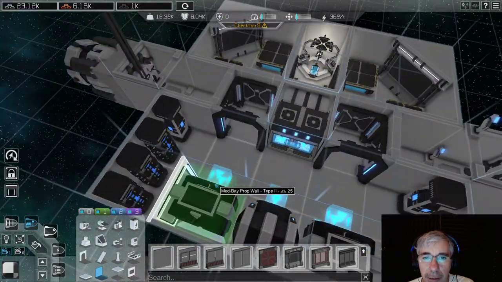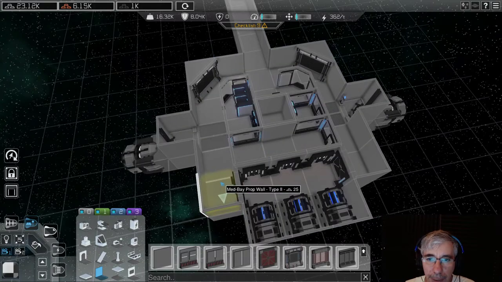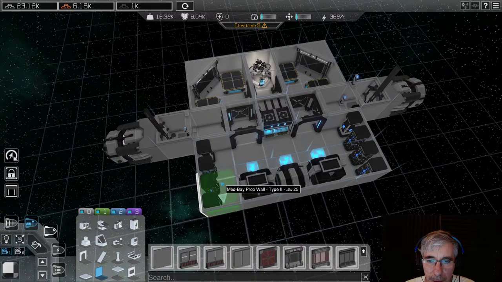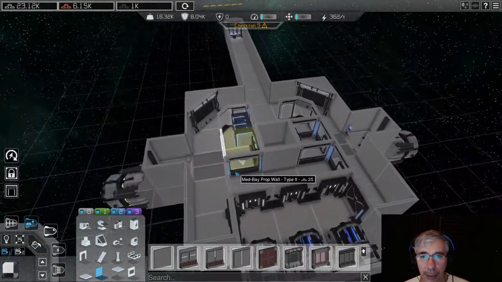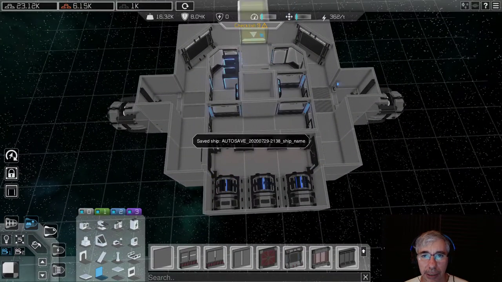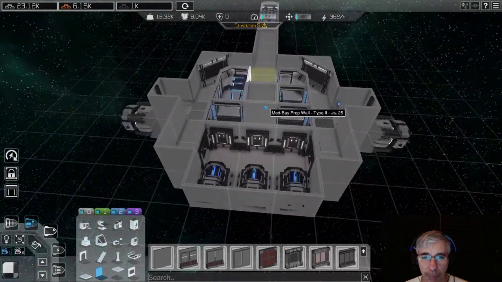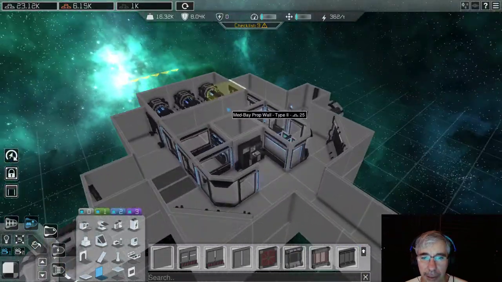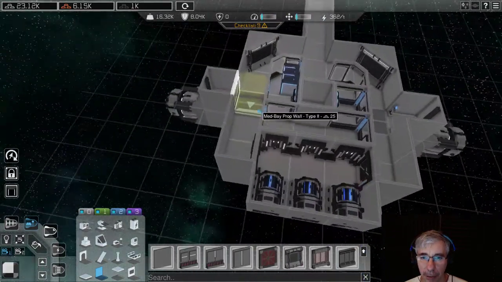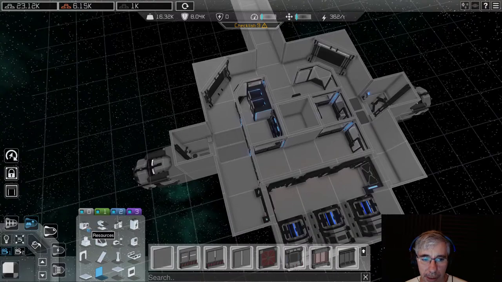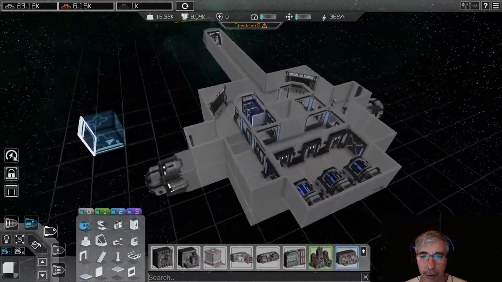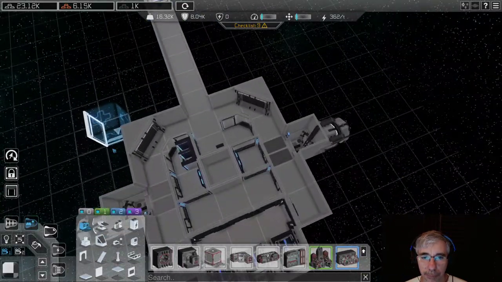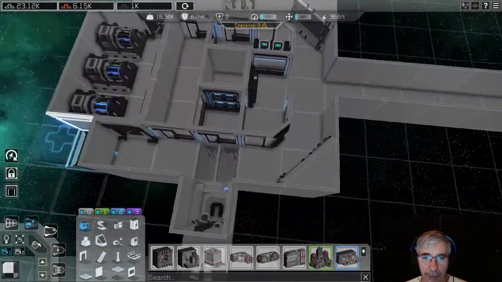Okay, and the other thing is, well, I think for now we are done. I will make this building series in several videos, because I think for one single video it's too much. So in the next video we will be looking at the decoration. We are still missing some important things, like the shield generator and the armor generator. These two things are important. Even if your ship is not a fighting vessel, it's good that it has this defense mechanism, because at least it will give you some extra time so you can escape.